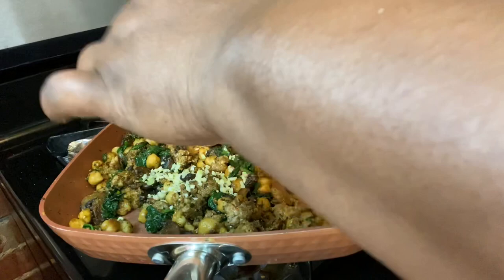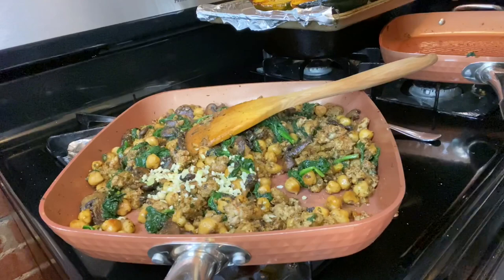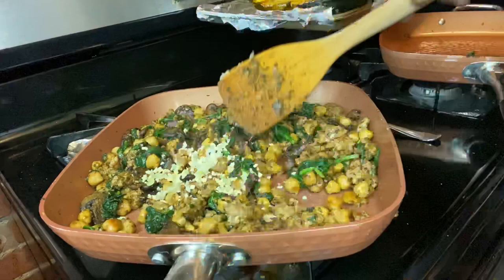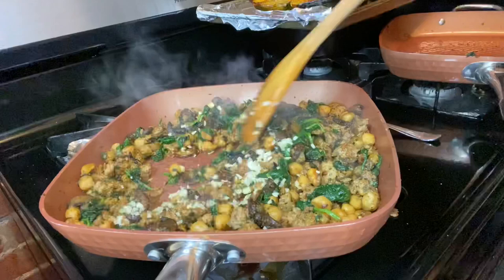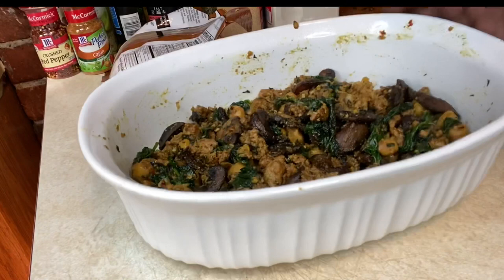Okay. I love garlic. I know you guys do too. If you don't, you can use as little as you want. Me, bring the garlic. Bring the garlic. All right. And we are going to cook this for not even 1 minute. See, that looks so delicious, don't it? Nice and blended, guys.